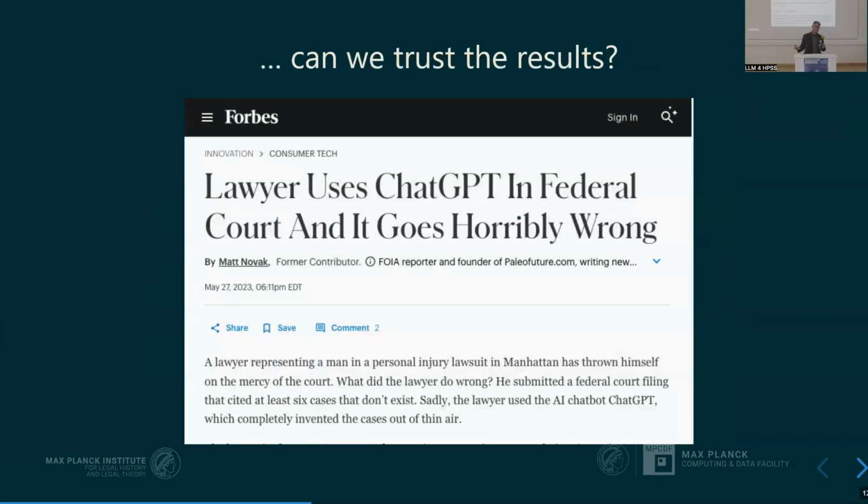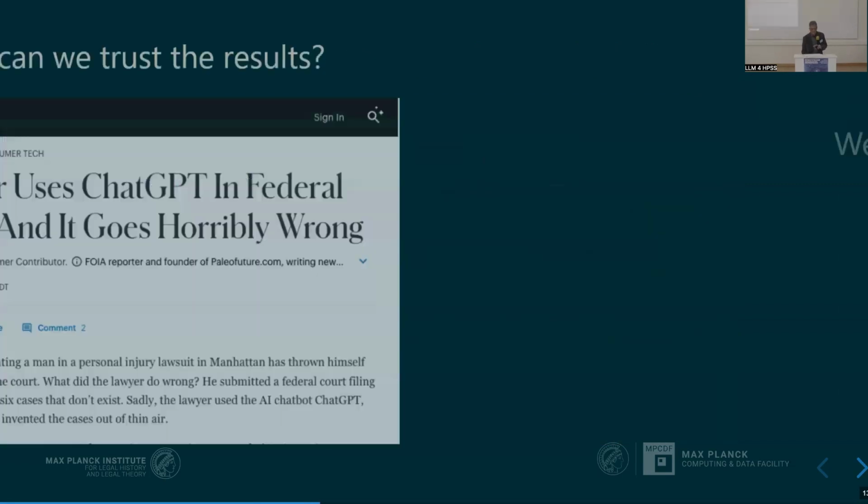But you all know the problem. How can we trust the results? We don't want to do any analysis unless we really know that the results are correct. I think this should be a general principle: don't try to solve problems that you don't have any validation data for.